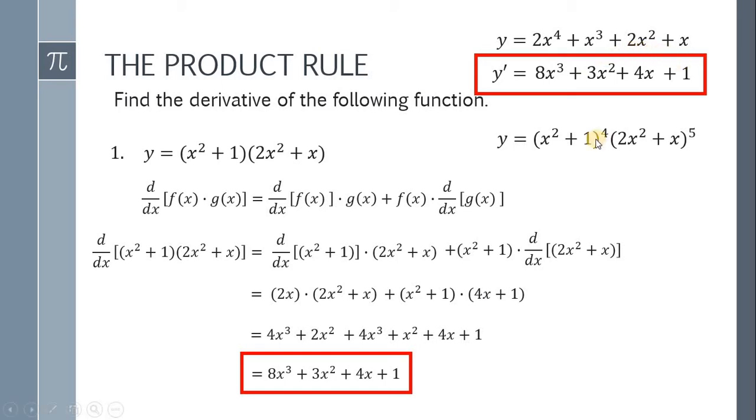Now, tandaan natin mabuti na yung exponent na yan ay nagde-determine kung ilang beses mo imumultiply yung base sa sarili niya. So, ito magiging x squared plus 1 times x squared plus 1 4 times. Imumultiply mo yun. Ditong pangalawa, we have 2x squared plus x, imumultiply mo yan ng 5 beses. Tapos, imumultiply mo siya. So, ilang factor yon? Meron niyang 9 factors, imumultiply mo. So, kung imumultiply mo lahat yan, napakahabang multiplication yan. Baka isang tanong pa lang, ubos na yung oras mo.